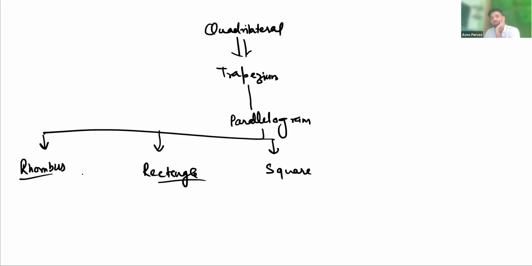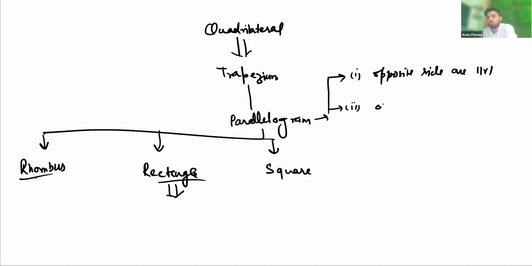Square. Okay. So what is the minimum condition to prove a parallelogram or rectangle? The opposite sides are parallel to each other and equal. Okay, parallelograms can be proved by opposite sides. Let me write here the parallelograms also. A parallelogram can be proved if you have any one of these cases. The first is opposite sides are parallel only. If you prove the opposite sides of the quadrilateral are parallel, then it will be considered a parallelogram.